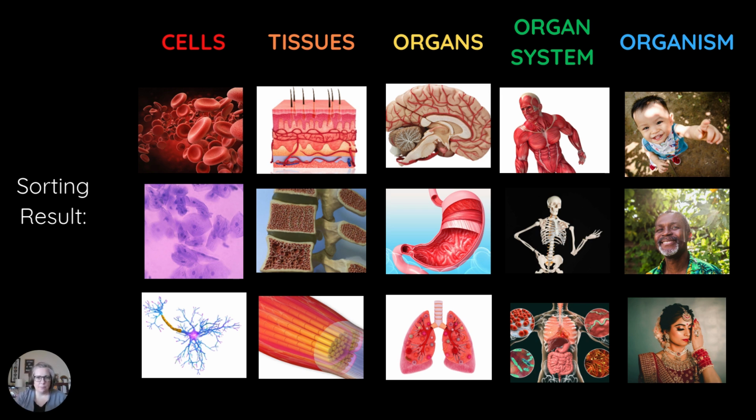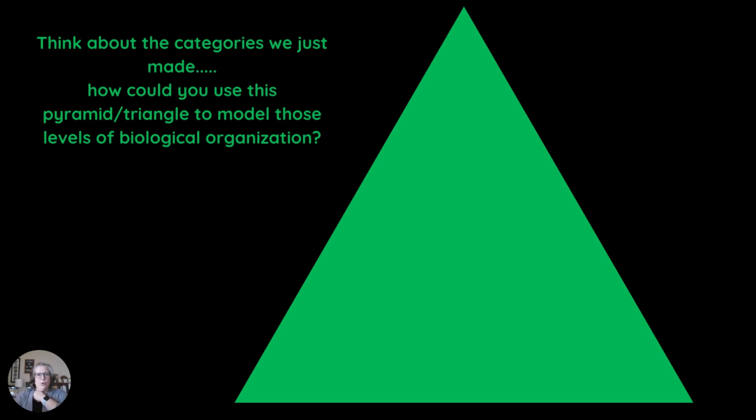So, for your assignment, this is the final organization of these particular pictures, okay, from cells all the way up to organism. For your assignment, what you're going to be doing is categorizing these based on complexity. So, watch the video first and then watch this lesson, and then you can do this on your own. And the instructions will tell you how to do it. You can either use a PowerPoint slide and turn that in, or you can make your own on a piece of paper and just take a picture of it and send that in. It is totally fine. I will take either one.